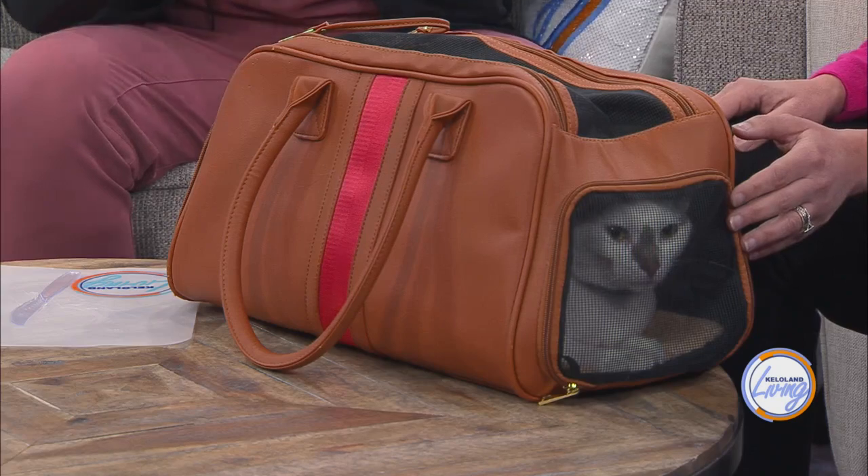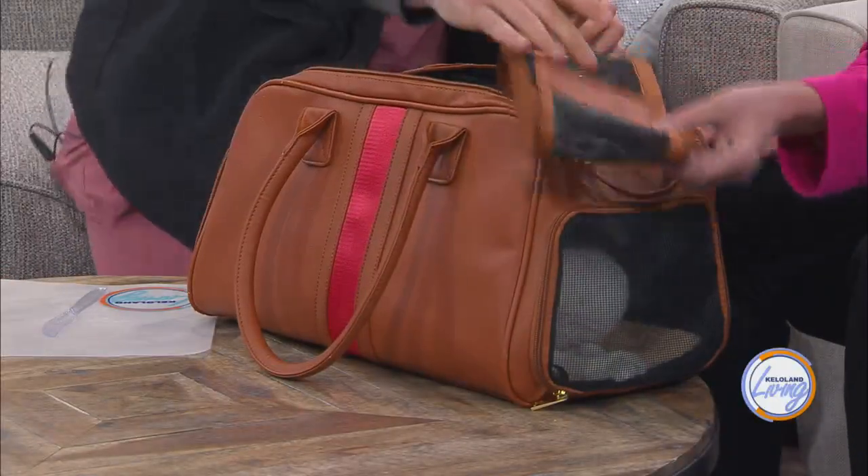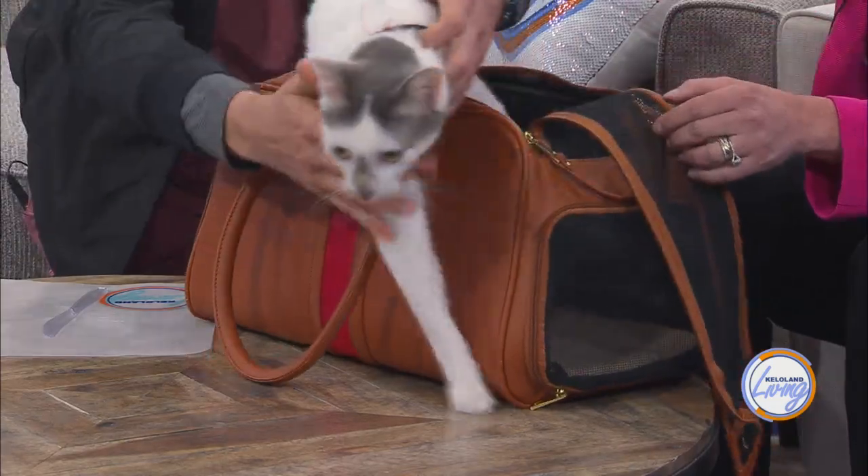The carrier is their safe spot. They're in an unfamiliar area and do not want to come out at a vet clinic. If you have a carrier like this one that you can actually open from the top, we can actually reach in and see Tom right here. Hey Tom, how are you buddy? Tom is ready to party — he's out here ready to explore, very curious. Your veterinarian is going to remove Tom from his carrier.